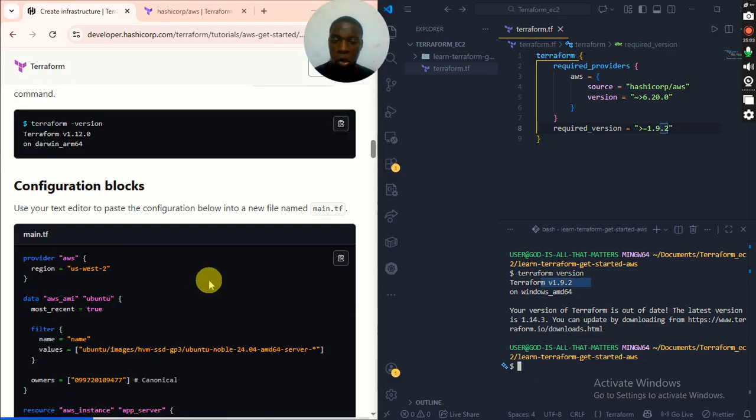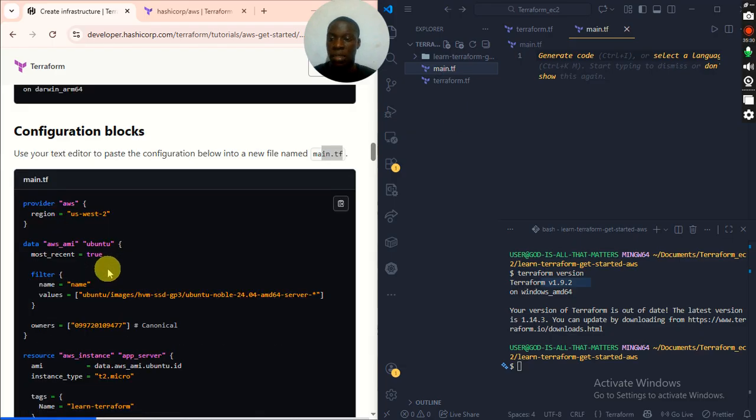So let's go on to the configuration blocks. We are done with the Terraform file to configure Terraform, the providers to be installed, the version that it should be installed and the source where you should get it from. So let's go on to the next file. In this file, we need to create a main.tf file. Come to file, main.tf, right, good.